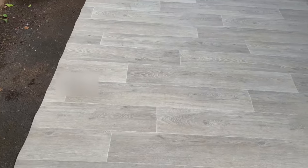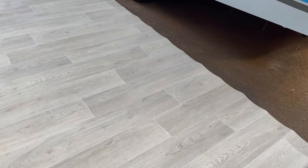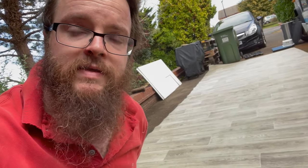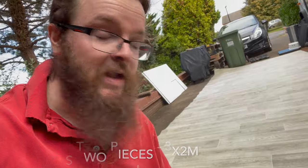Dave's here now. This, believe it or not, is not the floor we're using. There's a flooring company down the road — every week they throw out lino, vinyl, and carpet. I grabbed this offcut a few weeks ago and used it to put down on the driveway so we've got a clean place to work. If anybody wants this — Southwest based — let me know, you're welcome to it.